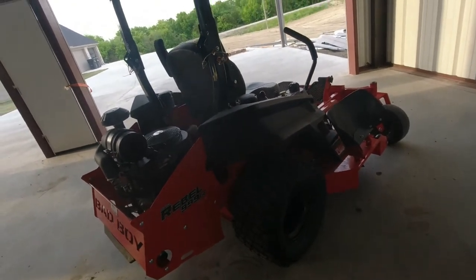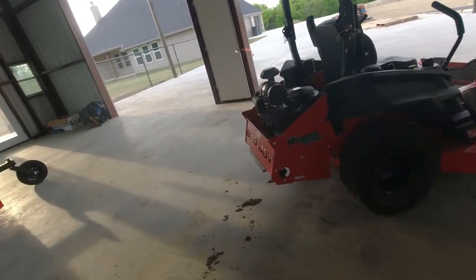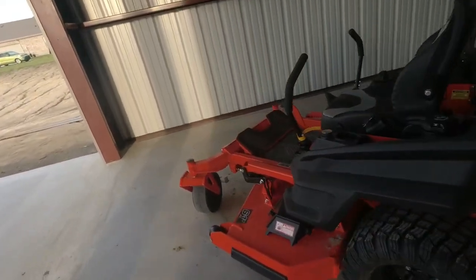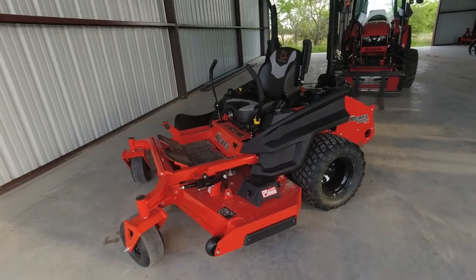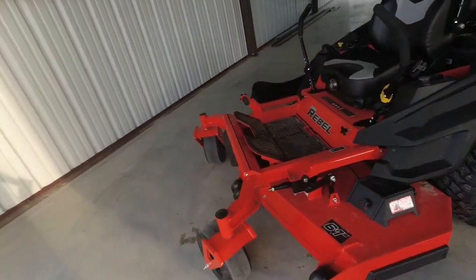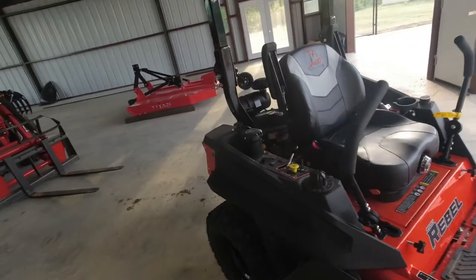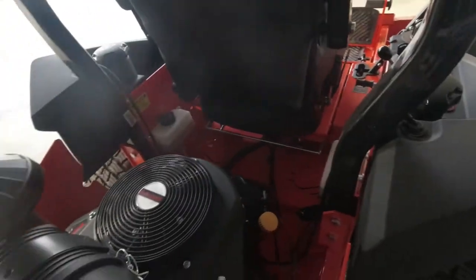Let's see, the total length of this beast is 92 inches. The total width with the chute up is 63.5 inches, and with the chute down it's 75.5 inches, and the total height is 50 inches. And the weight of this particular model, since this is a 61 inch with a Kawasaki, is 1,325 pounds. So it's typical zero turn, I believe. It's got electronic ignition, electronic PTO, has dual hydro oil with a 4,600 hydrostatic transmission.